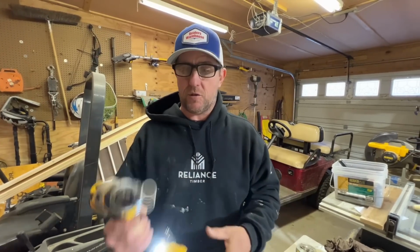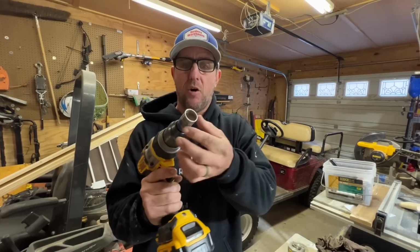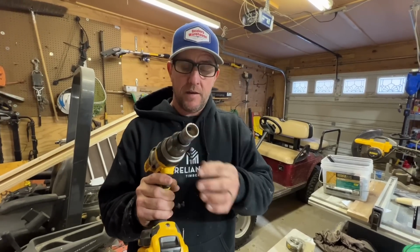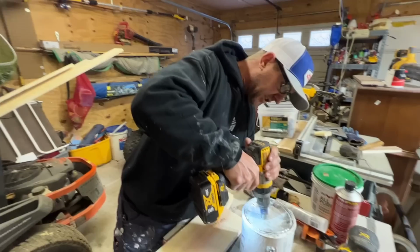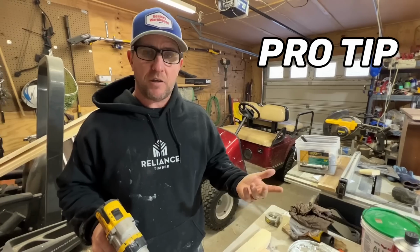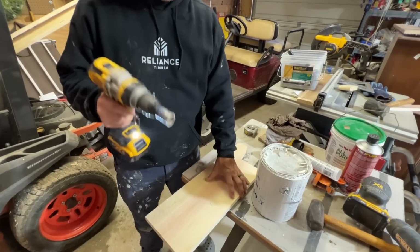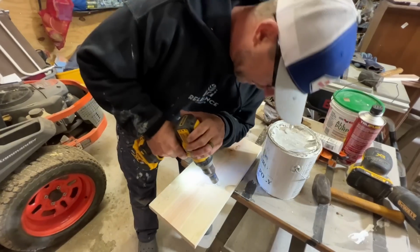So obviously that hole that I drilled is not big enough to get my wire through. So I need to make a bigger hole. So I went and borrowed this from, yeah, you know who, I'm not going to say his name. And it's a hole saw for tile. The problem is that if you try to get this started on the tile, it's almost impossible. It just dances around. So a little pro tip is that I'm going to take a scrap piece of wood and drill a hole in it with my bit.